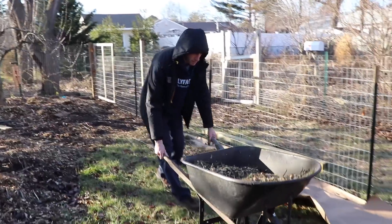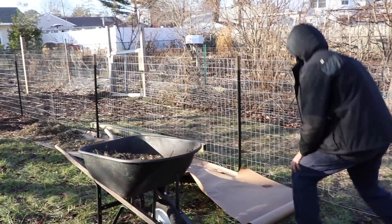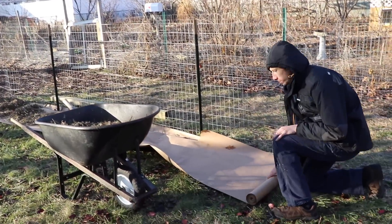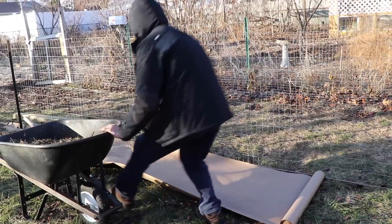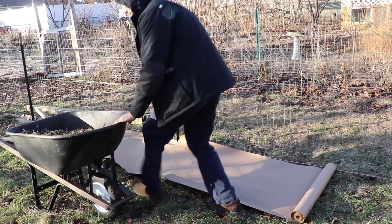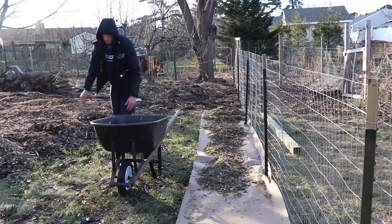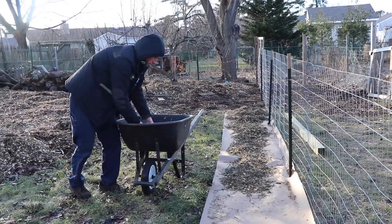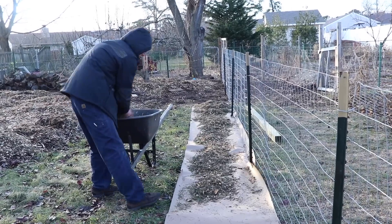I'm going to continue my way down. It may not be super exciting, but this is the little stuff in between that you guys don't get to see a lot of times. You see the before and afters but you don't see everything that goes in the middle — the work, the little tedious things — that really make the difference. That's what we're focused on: doing it right the first time and creating a system that's low maintenance. Every year in the future we want the fertility to rise with less work.